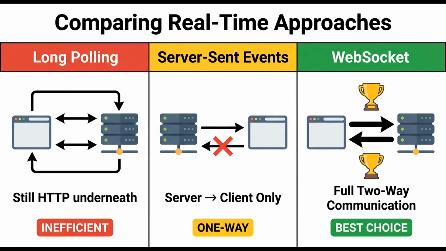Server-sent events, or SSE, the server can push data to the client over a persistent HTTP connection, but only one way. The client can't send data back through that same connection. It's great for things like news feeds or live notifications. WebSocket, on the other hand, two-way, low overhead, truly real-time. It's the most powerful option when you need bidirectional communication. SSE is simpler for one-way use cases. Long polling is a last resort. Pick the right tool for the job.